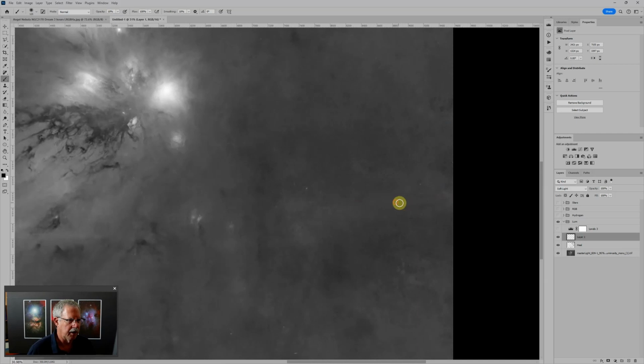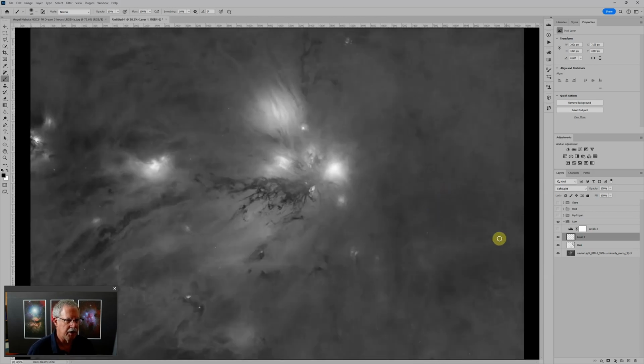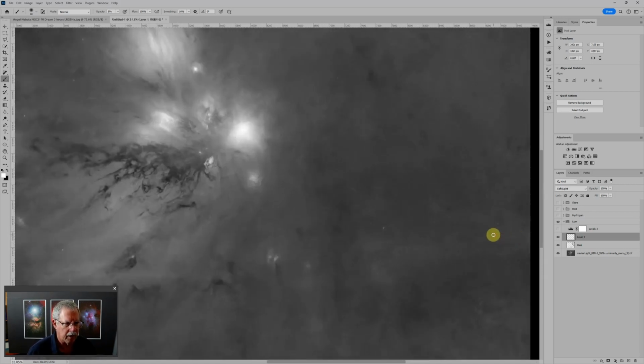Try to blend it in with the surroundings. So we're not changing anything here, we're keeping whatever detail may have been there. I just switched to the white brush. That's too much, so I'm going to go to a 5% by tapping 0.5 on the keyboard. So now I can very carefully blend this in.